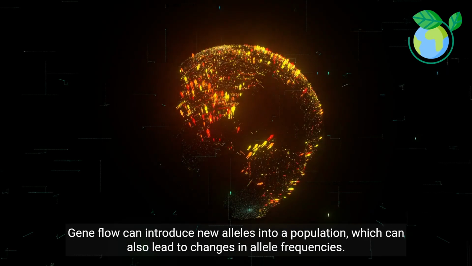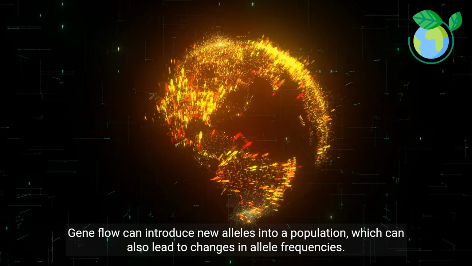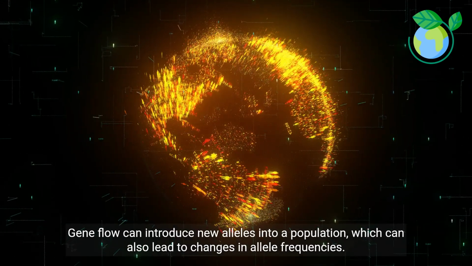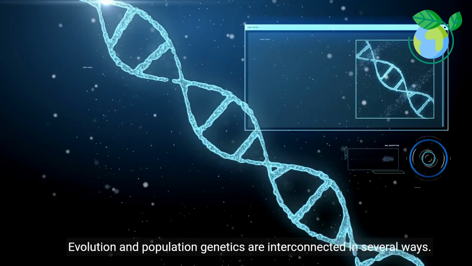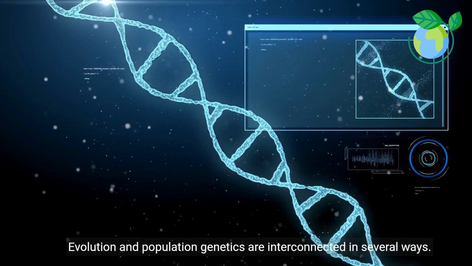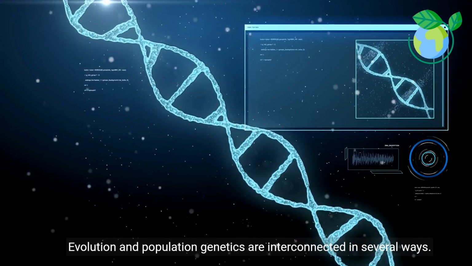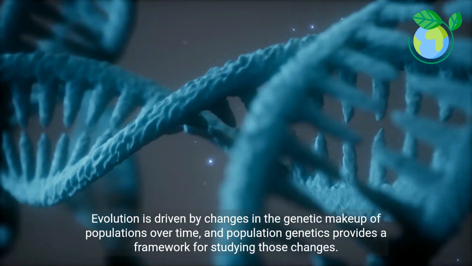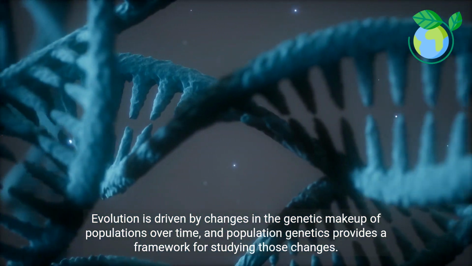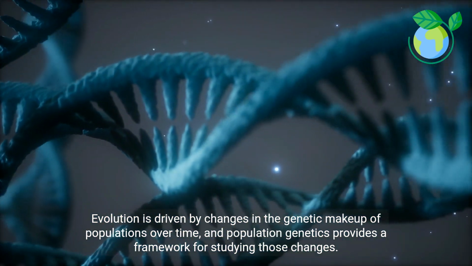Gene flow can introduce new alleles into a population, which can also lead to changes in allele frequencies. Evolution and population genetics are interconnected in several ways. Evolution is driven by changes in the genetic makeup of populations over time, and population genetics provides a framework for studying those changes.